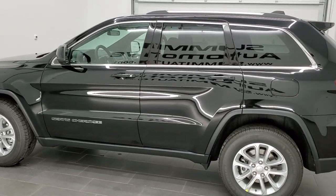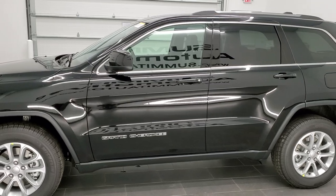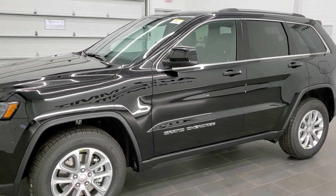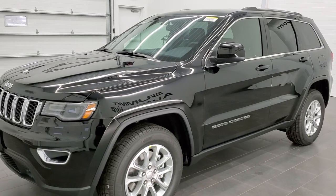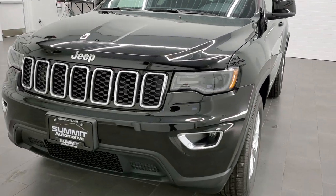Diamond Black Pearl Coat is the color, and we shoot all of our videos in 1080p, 60 frames per second. So if you have HD capabilities on your computer, tablet, or smartphone device, turn them on right now — it's definitely your best way to check out the looks, styling, and color of the vehicle before seeing it in person.